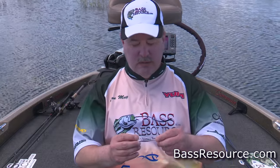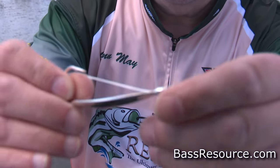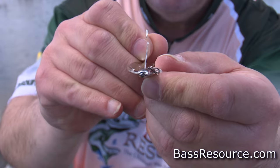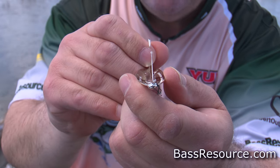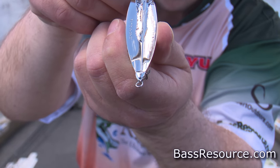So let me walk you through this lure, starting with the front. Now the front here — this line tie — it's off kilter. It's not straight. It's at an angle. It's not perfectly on center. When you see that, when you take it out of the package, don't fix it. A lot of guys make a big mistake — they grab a pair of pliers and try to fix it. It's not a manufacturing defect. That is what gives it that characteristic wobble side-to-side action. So don't mess with that. Leave it like that. That's what you need in order for it to do that.